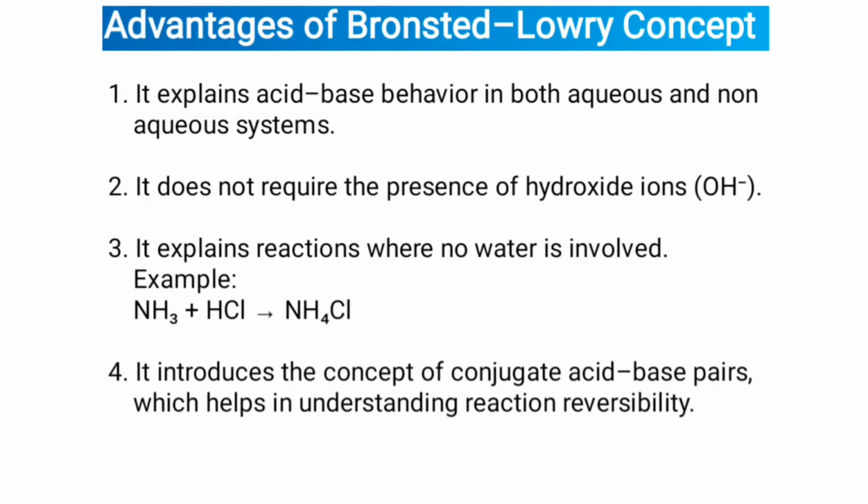Now, advantages of the Bronsted-Lowry concept. First one, it explains acid-base behavior in both aqueous and non-aqueous systems. The second one, it does not require the presence of hydroxide ion, OH-. Third one, it explains reactions where no water is involved. Example, NH3 + HCl gives NH4Cl. Fourth one, it introduces the concept of conjugate acid-base pairs, which helps in understanding reaction reversibility.